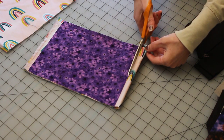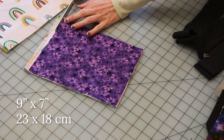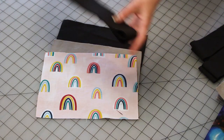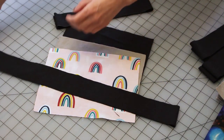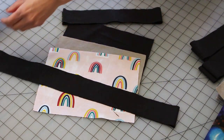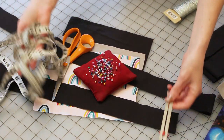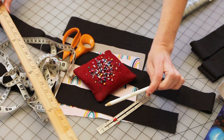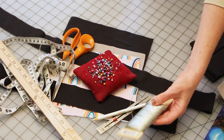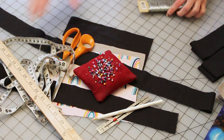Each mask piece is a rectangle nine inches by seven inches, or in metric about 23 by 18 centimeters. For this project you'll need three layers of fabric — two cotton layers and a cotton flannel layer — two strips for ties (I'll show you how to cut those in a moment), pins, scissors, a tape measure and other measuring device, a marking pencil and a straight edge. For the nose wire option, you'll need about four inches of thin bendable wire — I happen to have 22 gauge.